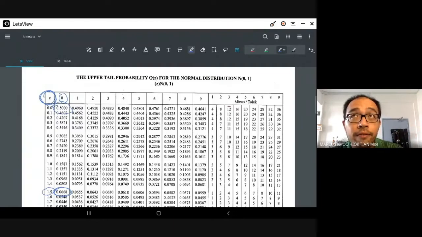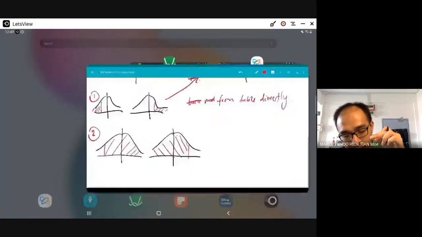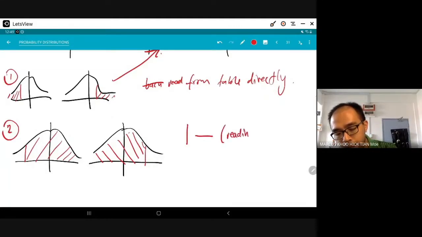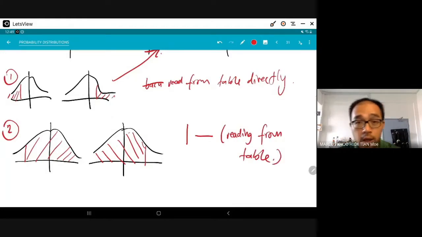This is something fine. Ini I will give you lah. This is something that the calculator does faster. But as I said lah, if you use the table, you are smarter. So you choose. You want to be faster or smarter? Gitu. Okay, next. If this is the kind of graph that you're drawing, you need to have one extra step, which is 1 minus the reading from the table. 1 minus the reading from the table.